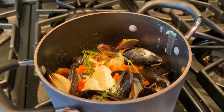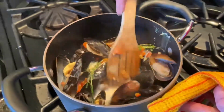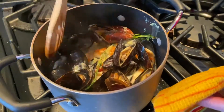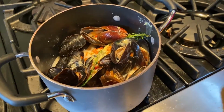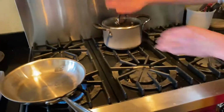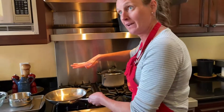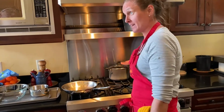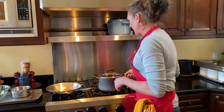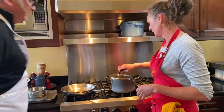So we can see that they're starting to open, and they smell really lovely. We're just going to give them a little bit of a stir. See that guy? That's not open yet. So we're just going to bury it deep into the liquid there. We're going to wait for them all to open, so we can eat them all at the same time. I'm going to let this sit for just a minute, so we can get on our steak part, okay? Is that all right with you? Well, do you want to eat it right now? No. I'm wondering about timing. So that was probably like 5 minutes. Oh wow, they are open. That's way quicker than I thought.